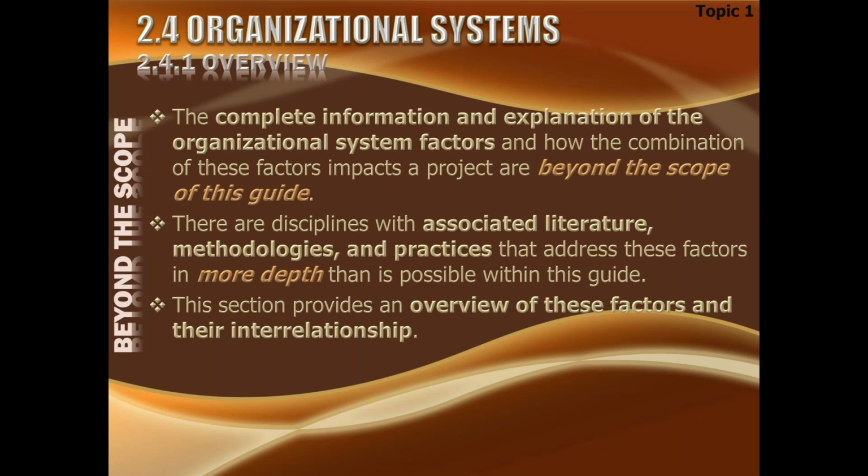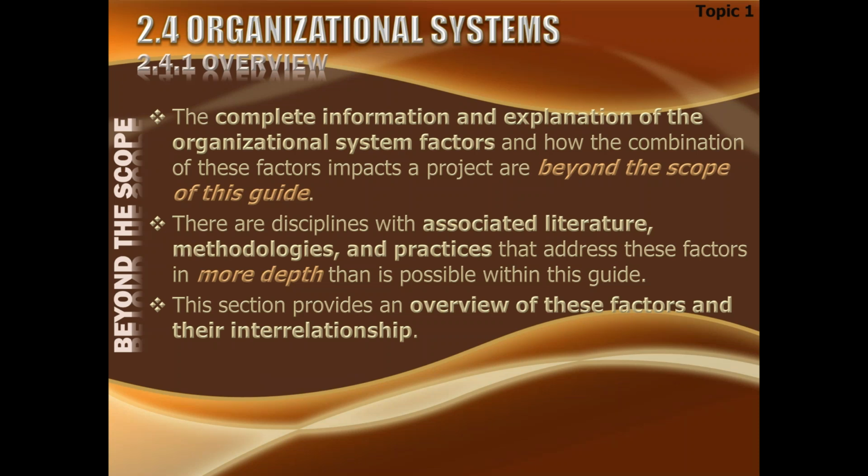The complete information and explanation of the organizational system factors and how the combination of these factors impact a project are beyond the scope of this guide, because then probably we are talking about operations more than project management. Just in these first two chapters, you see, we are talking beyond the project, just to understand the context in which the project exists. Projects exist within the organization. A project can be part of a program or portfolio or whatever. So this is the knowledge which we are using.